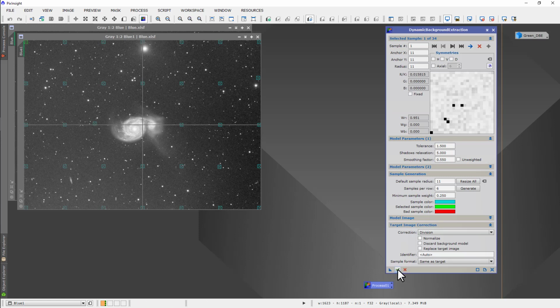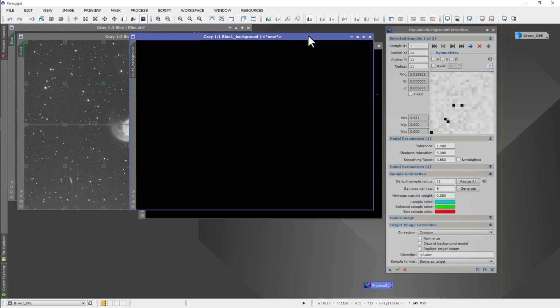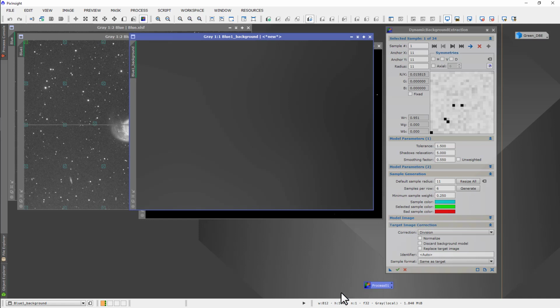Let's try running it again and see what we get. So first thing is, let's look at the background model, see if we got a model that we expected. And yes, we did. It's kind of brighter down here in the corner and kind of darker up here. I think we're going to get a good result from that.